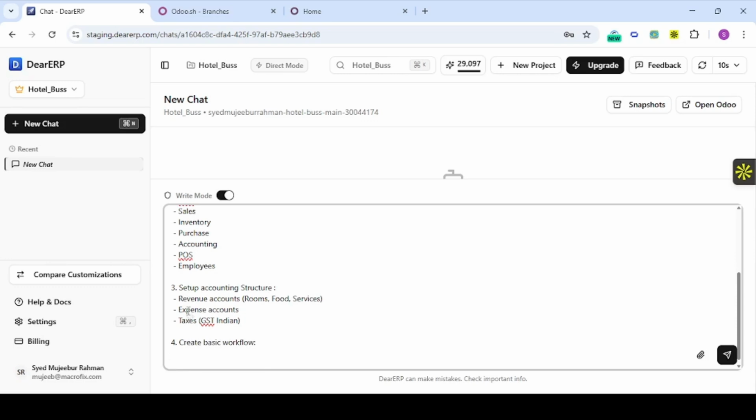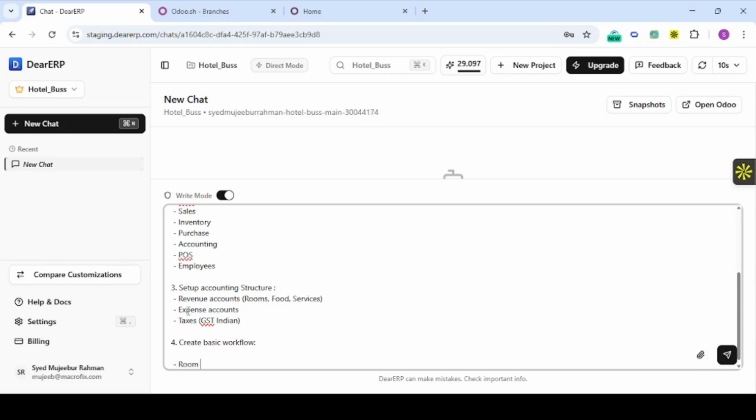The detailed operations and other flows we will handle in the next day's prompts, but currently we are working on the basic structure and the setup of the company. So that's the reason all things are related to it only.